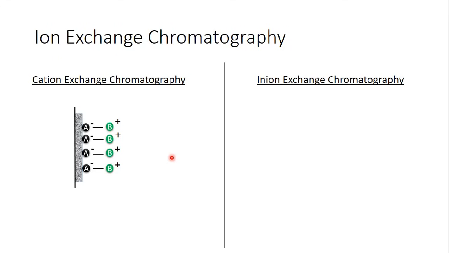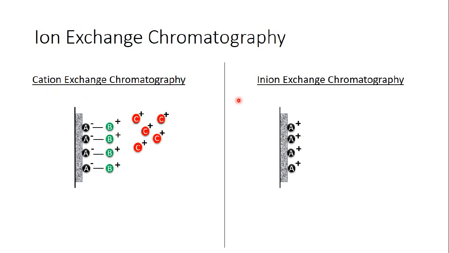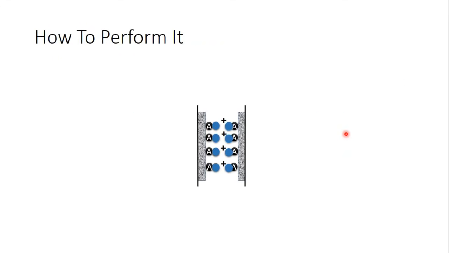The substance of our interest — the one we need to separate in the sample — is positively charged, and it will be exchanging with substance B. That is why we call it cation exchange chromatography. In anion exchange chromatography it is the opposite: substance A is positively charged, bound to substance B which is negatively charged, and the substance of our interest is negatively charged and will be exchanging with substance B.